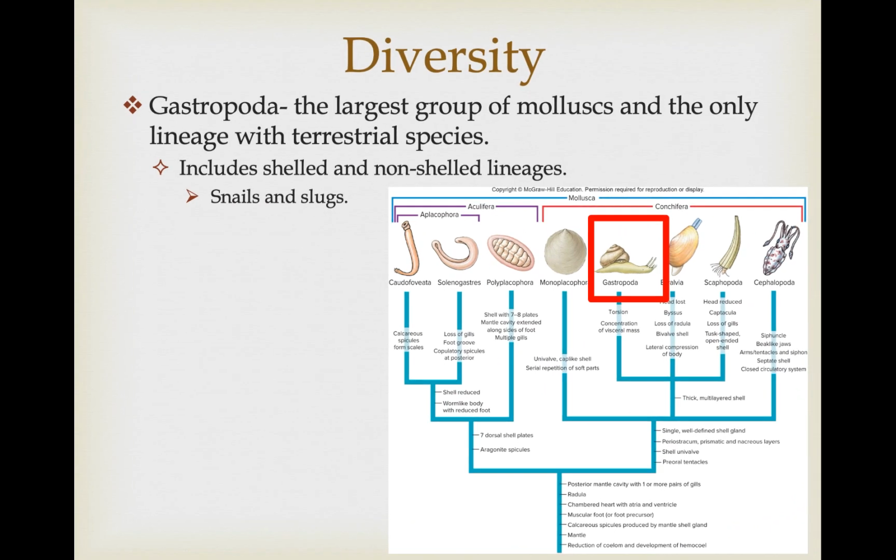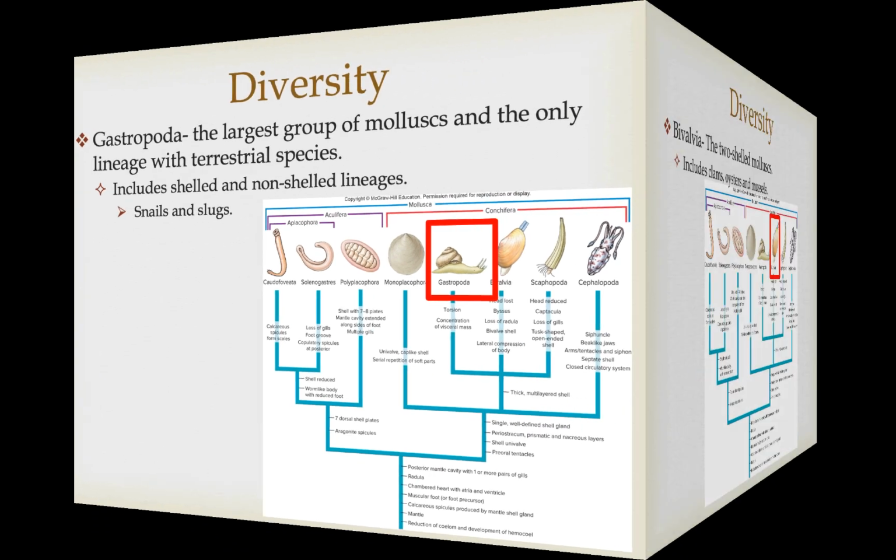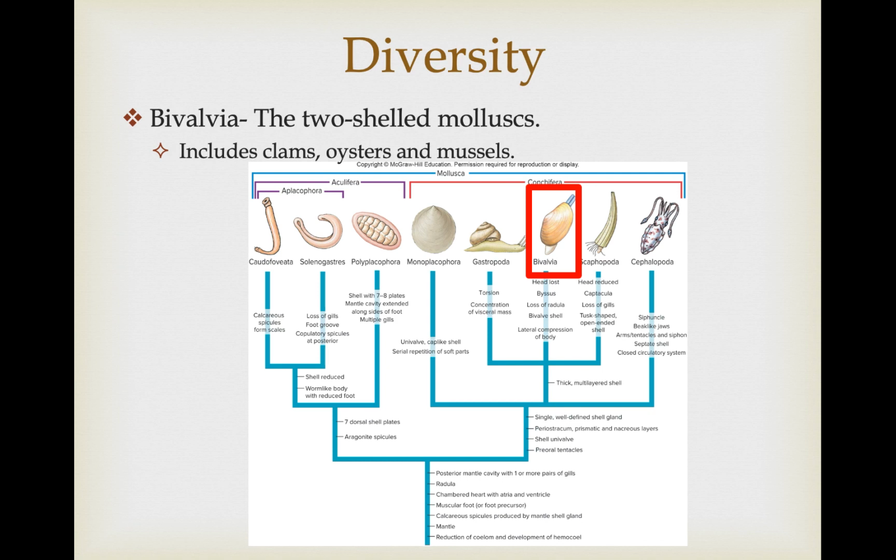We're only going to look at some of the major clades within the mollusks. So the first clade that we'll look at are the gastropods. This is the largest group of mollusks, and it's the only one that also has terrestrial representatives. And again, that kind of makes sense given what I told you earlier. The more diverse a group is, the more habitats it typically is associated with. And so this is a group that can be found in freshwater, marine waters, and also in the terrestrial environment. So it includes snails and slugs, and we're going to see that it has some interesting developmental traits associated with this group.